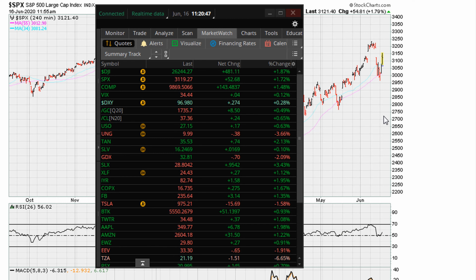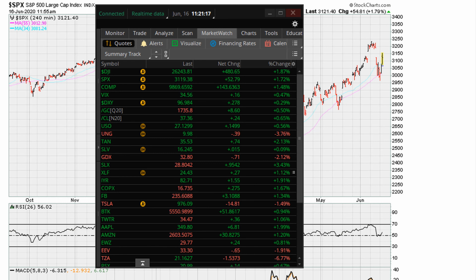It is for June 16th, 2020, and we are seeing the market staging a nice move. At the highs of the session, the market was as high as 800 points on the Dow. So at the open, the market was substantially higher. Let's call it about 800 points on the Dow. The market is pulling back since the open.